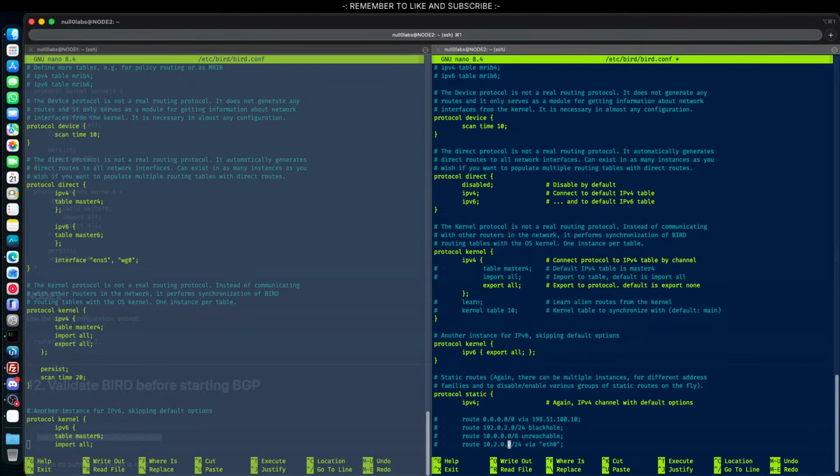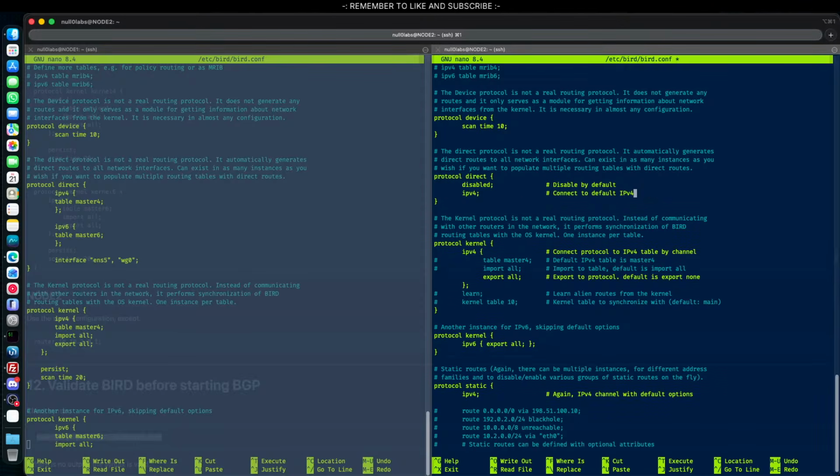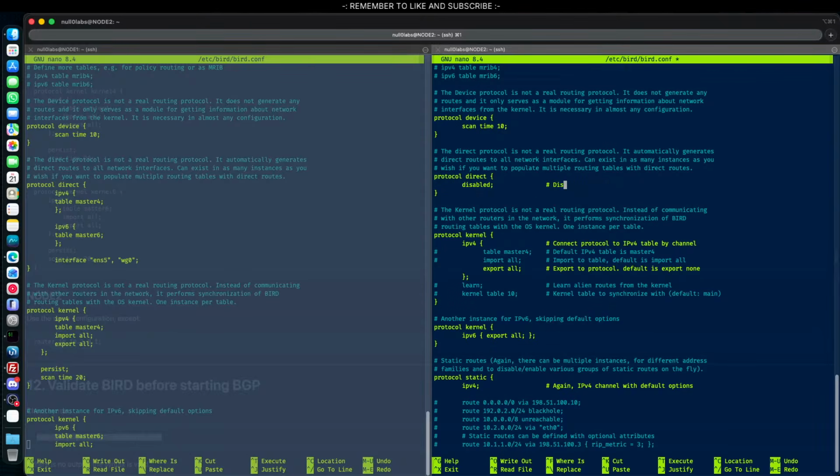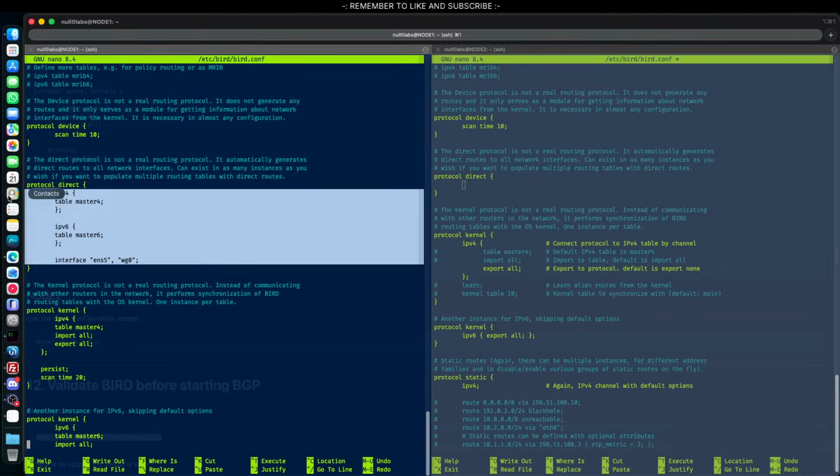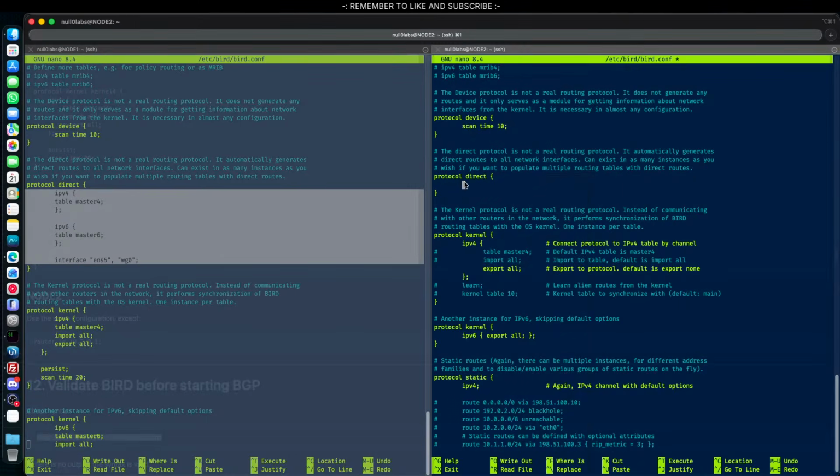Protocol direct. So we're going to change that to be the same. And paste.